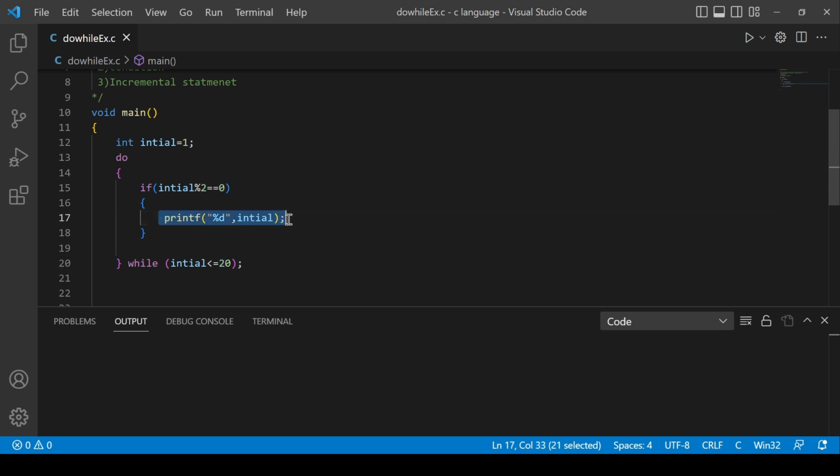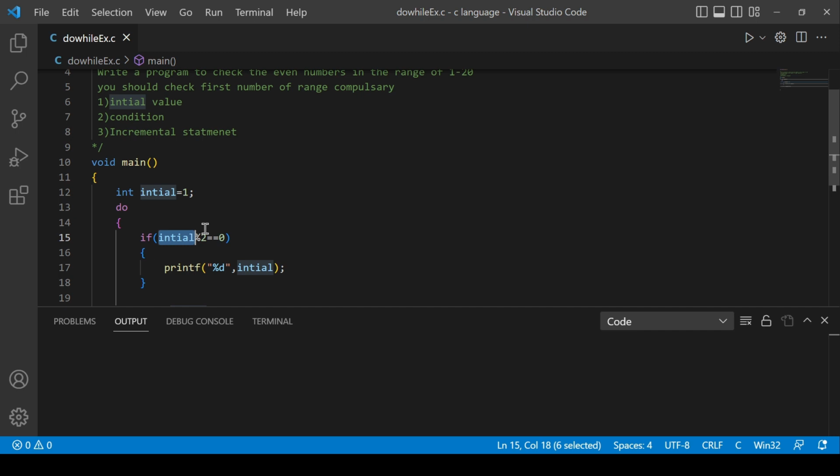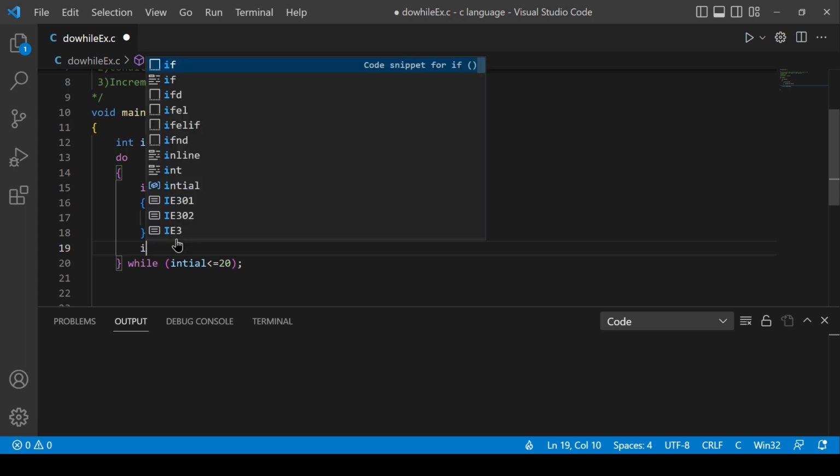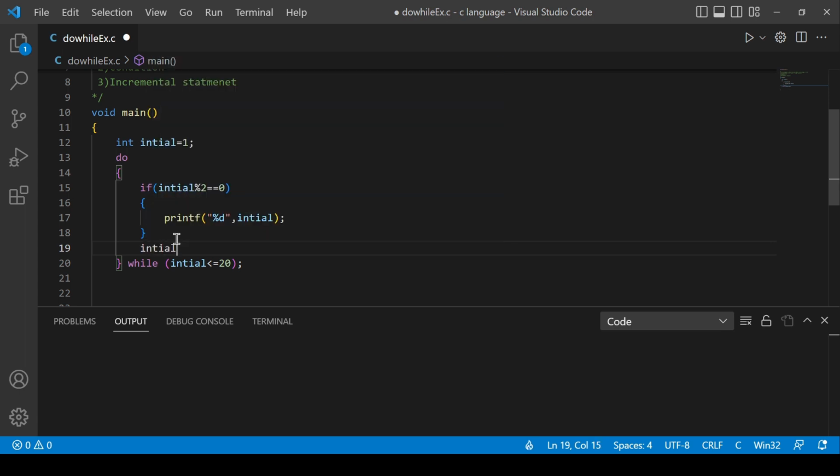It's not even, so it will not be printed, and it comes here, and the initial value would still be 1, which is less than 20, so it will again go inside and check 1 again. We don't want that. Once the number 1 is checked, we need to check the next number, that is 2.